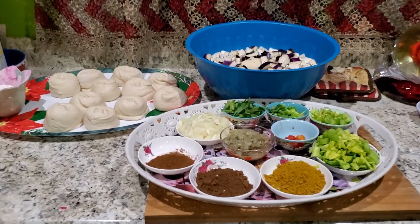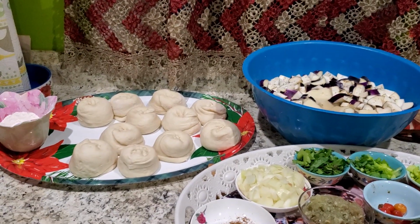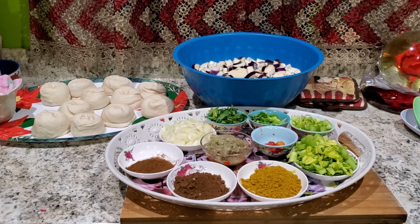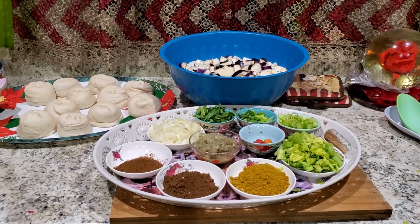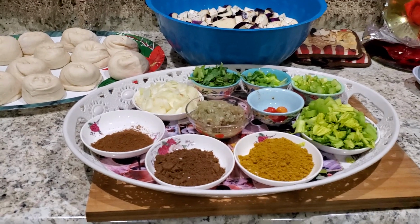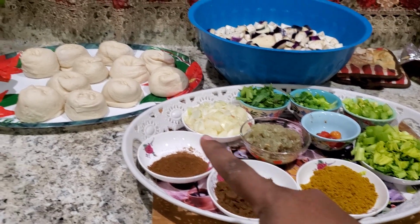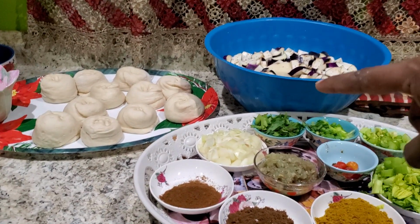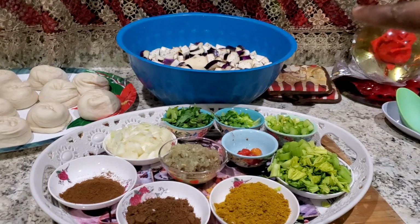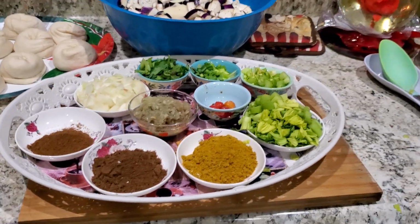So this is how my setup is coming along for my curry baigan. So Mr. Balanji, my roti is already soaked and ready to go. So this is how everything looks. My curry powder, my masala, my ground jeera, my onion, garlic, my parsley and mint leaf, my shallot, my celery and my wiri pepper. So I got 2 spoons of curry powder, 2 spoons of masala, 1 teaspoon of ground jeera, half an onion, 2 teaspoons garlic, parsley and mint leaf, 2 stems of shallot, celery, and 4 peppers in there. And my baigan.